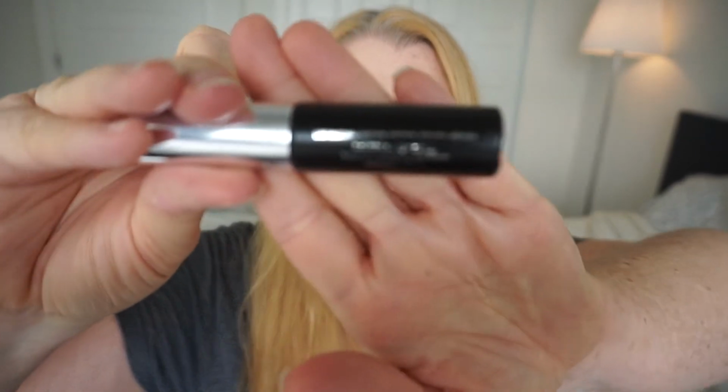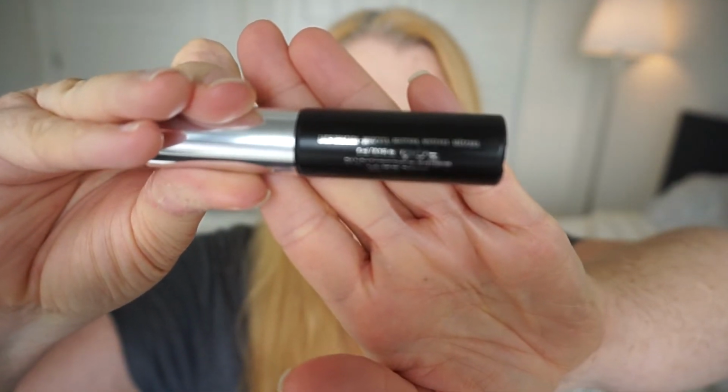What else? I've got another squeezy tube and then another thing that maybe feels like a mascara. Let's go for the mascara-y feeling thing. Ooh, it's a Buxom lash mascara. I don't think I've ever tried a product from Buxom before, and I feel like I've heard good things about their mascara. That's a nice little sample. It tells me absolutely nothing about what it's supposed to do, just that it is a mascara. Can they say mascara any more times on there? Awesome, I am always up for a new mascara.